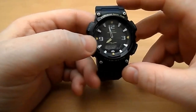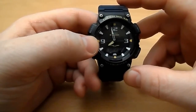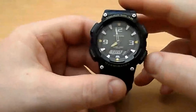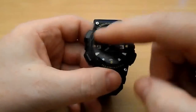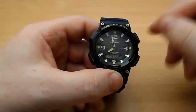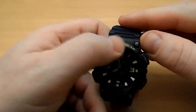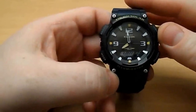Hello guys, welcome to my updated review of the Casio AQ-S810W series of Tough Solar watches. I did already review one of these — a slightly different one, the 1AV, all black with white hands and markers — but that video turned out a little blurry. So I'm redoing it using this one, which is the 2AV.